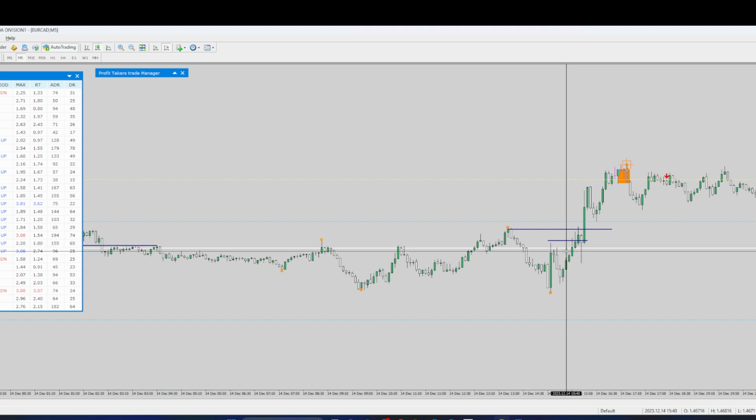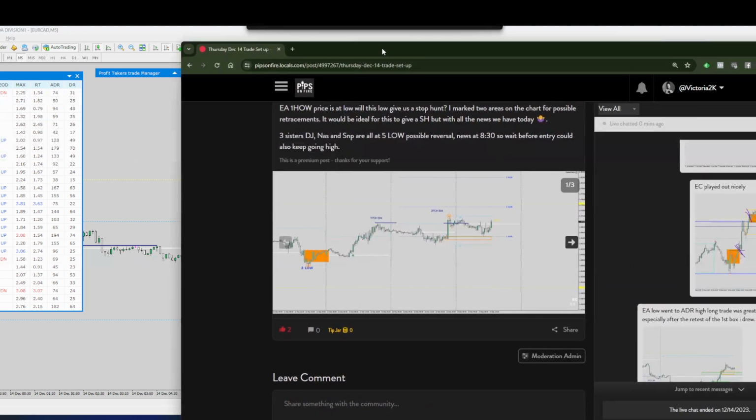Obviously, you could have gotten in a lot sooner at the open price where you see this white line. You could have done that. About 60 pips right to the quarter point. All right. Or if you waited for the retest, you could have got in at that moment there. Still good. I mean, golly. You know what I mean? Beautiful. All right. So what else did we have?